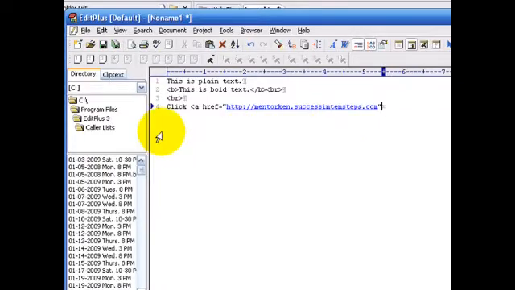So here we have the anchor tag, left bracket A, space href equals quote http:// and the address, and then a close quote.